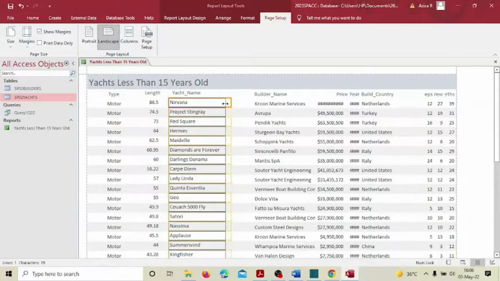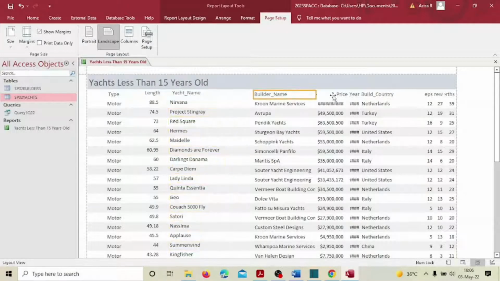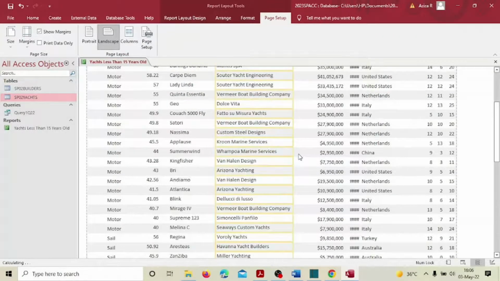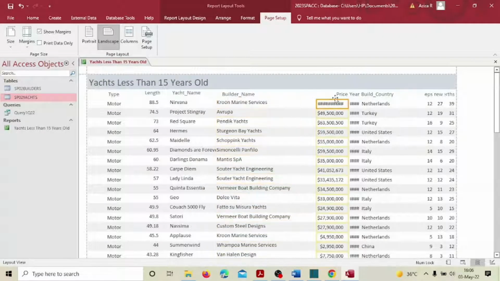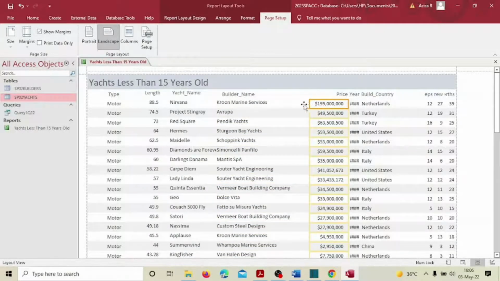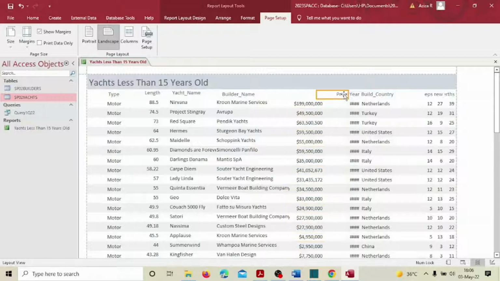Now what else? Here is the builder name. Builder name has longer values, names and all, so it needs more space. Just open the column wide and check that it appears till the bottom. Now price: just move it, and even this.